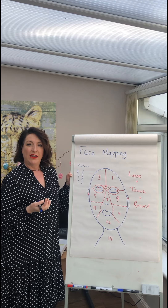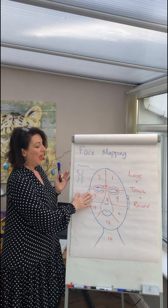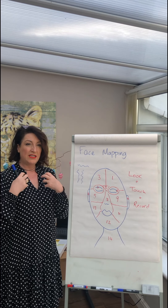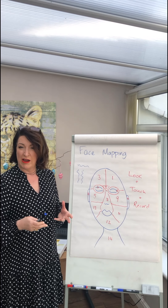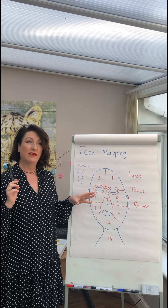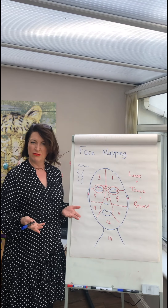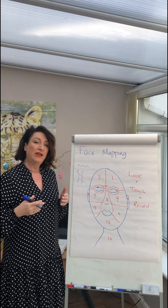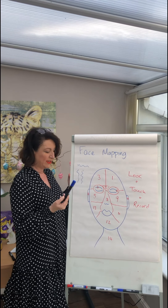If you suffer from anything relating to rosacea or acne rosacea, high colouring is a key sign or characteristic. You tend to flare it quite quickly and quite easily. The sun will make that worse, as will alcohol, stress levels, and products you put on the skin. Acne rosacea can be treated, but it's very good to go and see a dermatologist or even a GP, and they can help you with medication and the right treatment. Because it has a lot to do with hormones, and however much we treat the skin well from the outside in, if your issue is from inside out then you need to get the right medication.